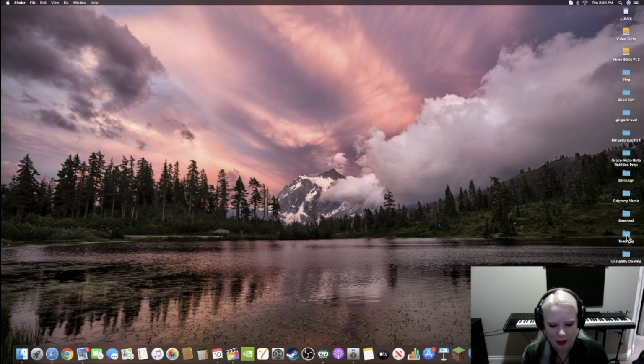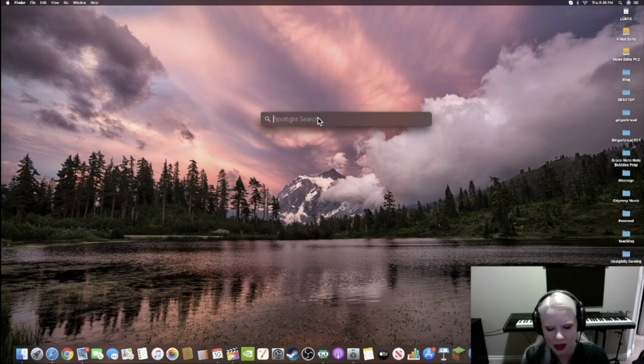the shortcut is to do that so I don't have to navigate through all of the menus and submenus next time. One of my favorites is using a Spotlight search, so I don't have to actually navigate up into the corner, even though I know it's in the top right corner and I could go there with my mouse. What's usually more efficient for me is I just hit Command Space and it opens up the Spotlight search for me. Let's say I wanted to find Pages as an application.